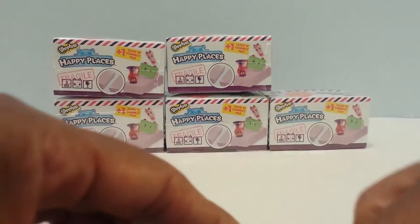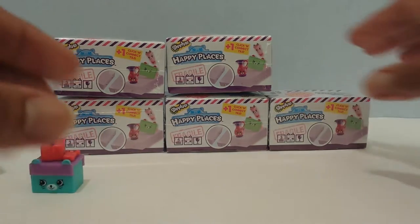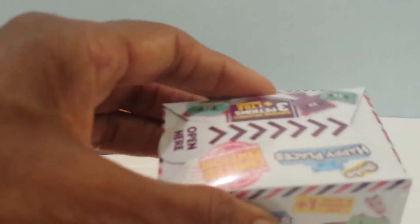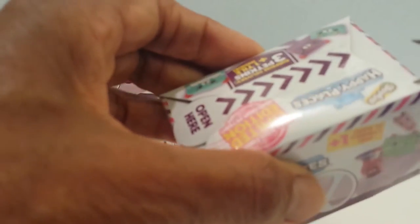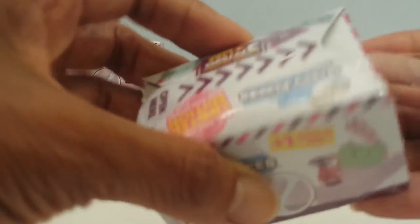Let's go on to the next box. Let me put these down. I'll put these all together here and line them up later. Oh, let's open up this box here. Oh, how super cute is that? Okay, we'll open up this box. Oh, that was so super cute. Mousy hangout. Okay, in this box, let's see what we have.